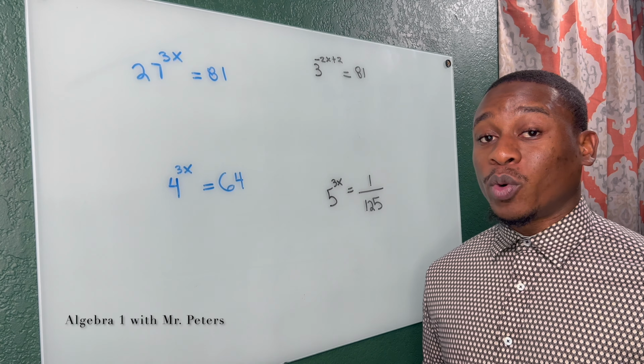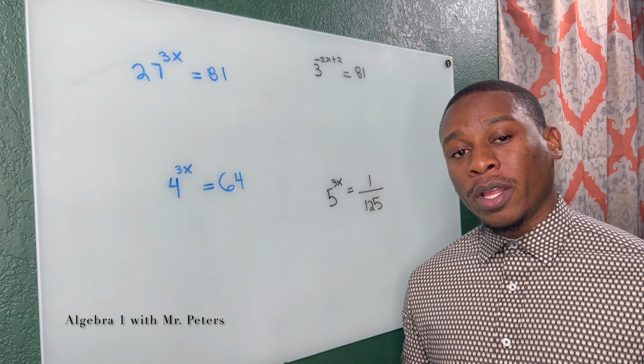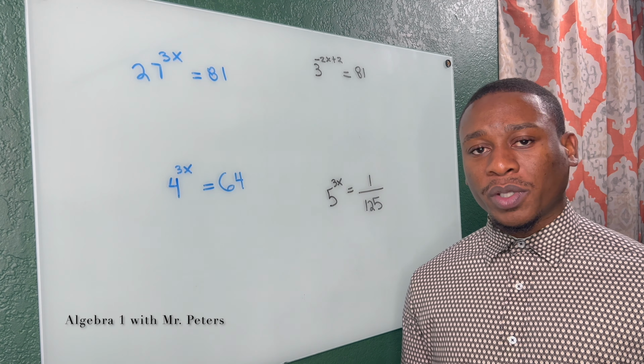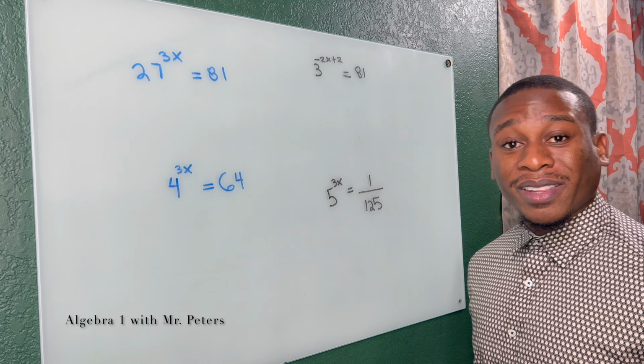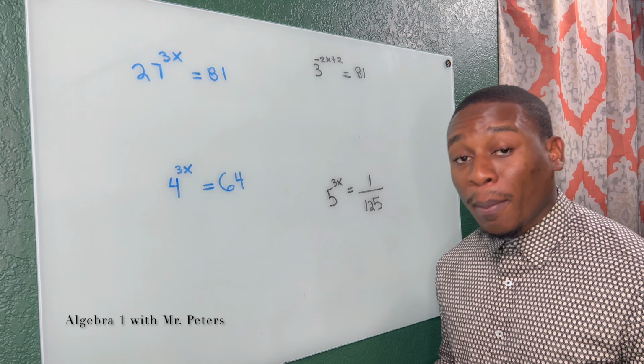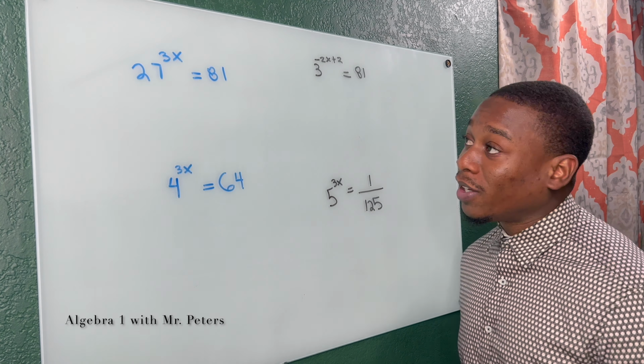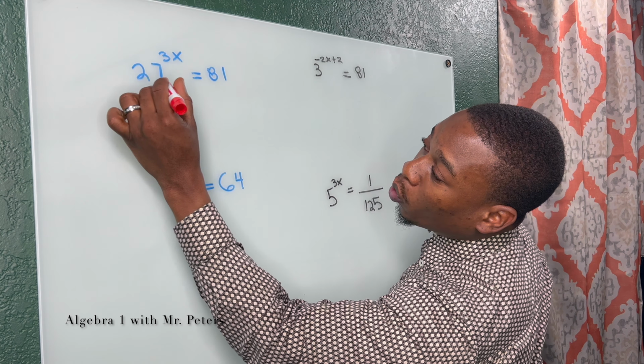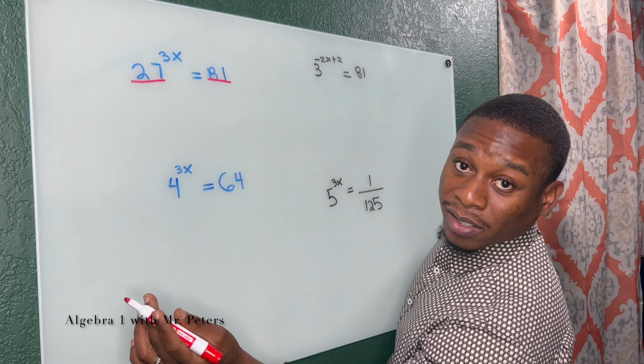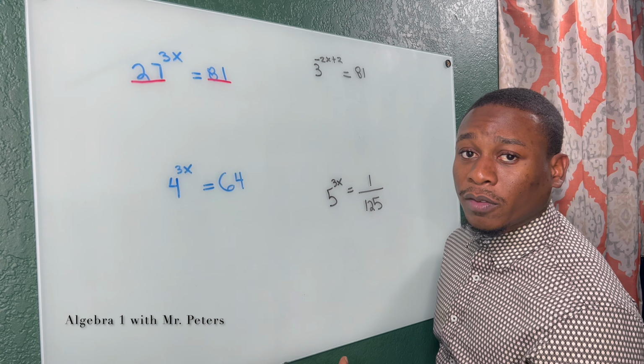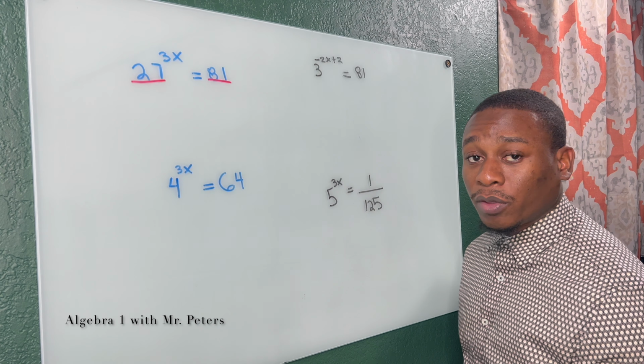Starting this video off, everyone, we have to make sure that before we try to solve for these exponents, we have the same base. That's the most important thing. And properties of exponents helps with this lesson. So what we want is to have the same base. So luckily for us, 27 and 81 share a common base of 3.